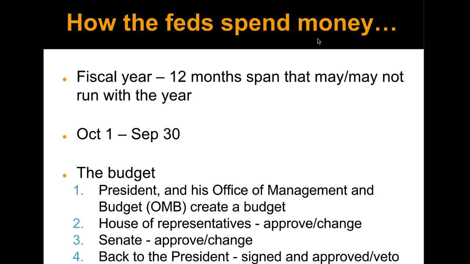All right, let's talk about how the federal government spends its money. Let's talk about how the federal government decides how to spend its money first. We'll talk a little bit about budgeting. You may remember this year the problems getting the president's budget to pass through because the Senate kept disapproving of parts of it.